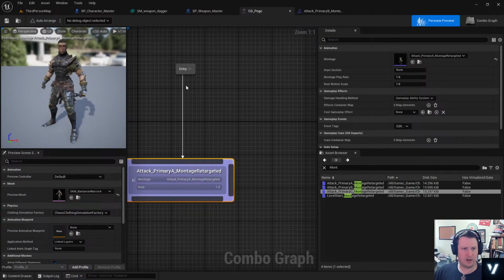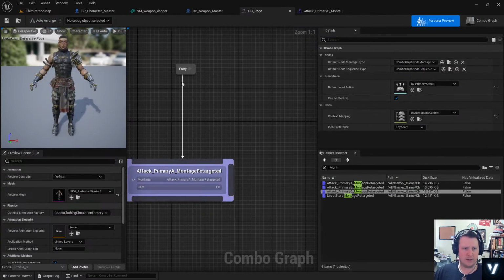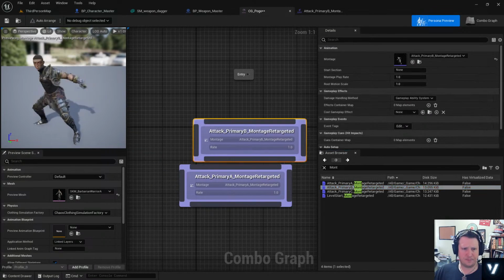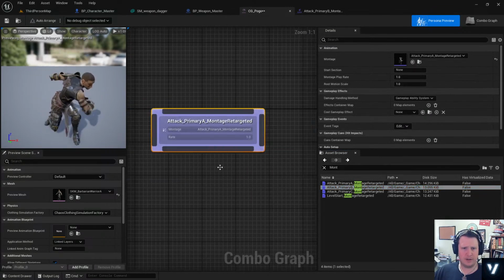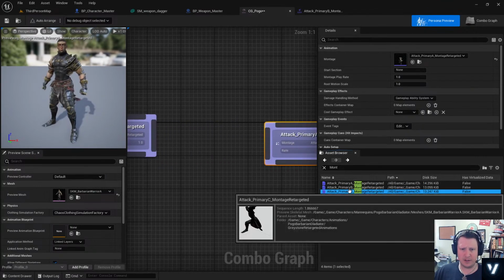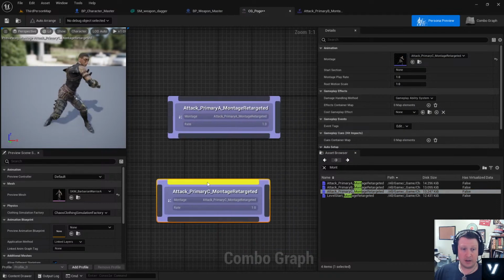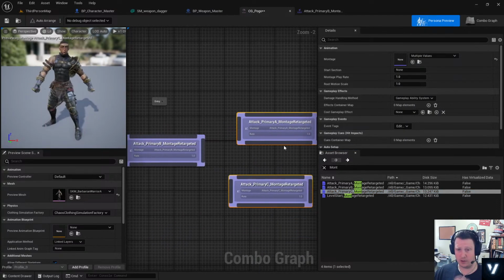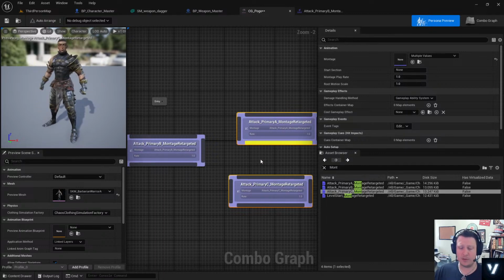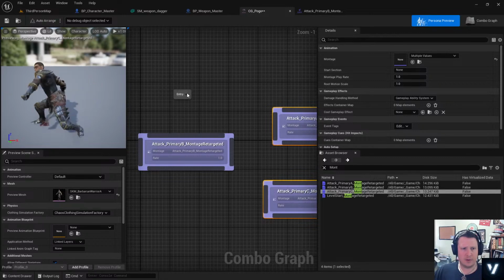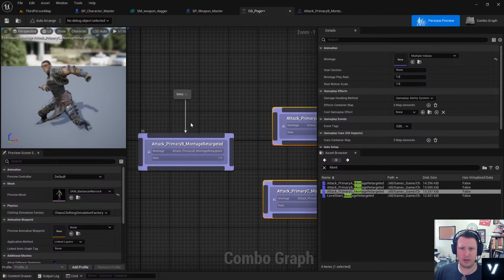So I will break this node in my combo graph. This is really easy to work with. So I'll drop B in here. Bring this off to the side. And I'll bring C in as well. I'll need to create more of these. But this is just what I had standard, retargeting from the Greystone animations. So on entry, I'll go ahead and go into here.